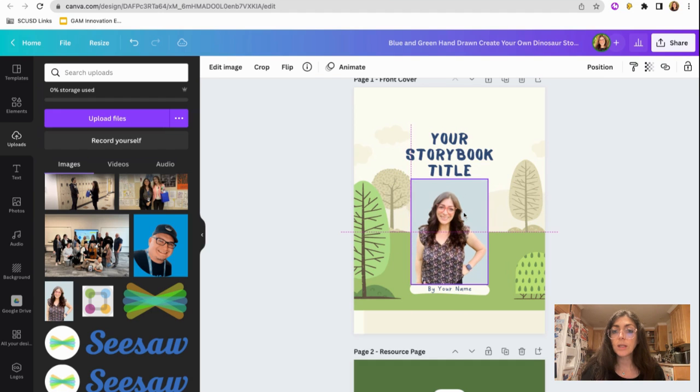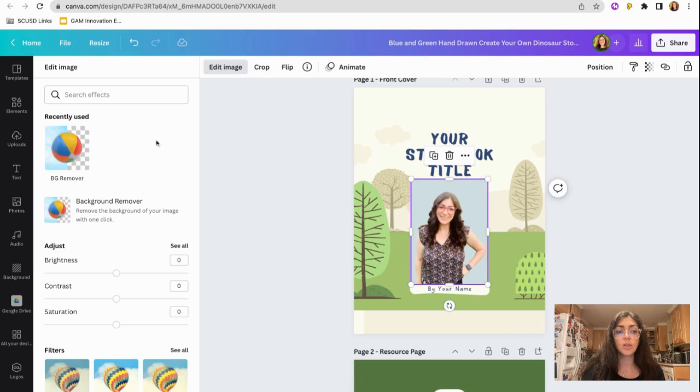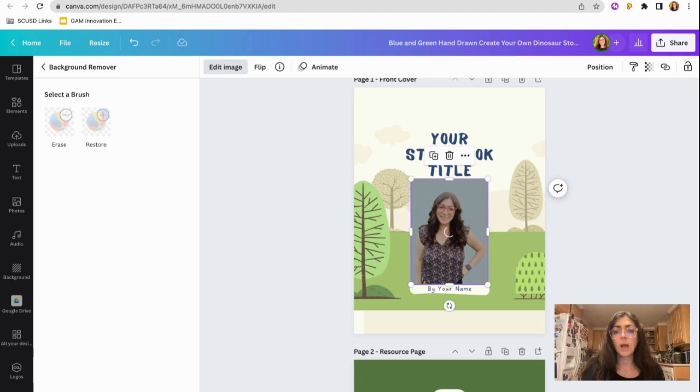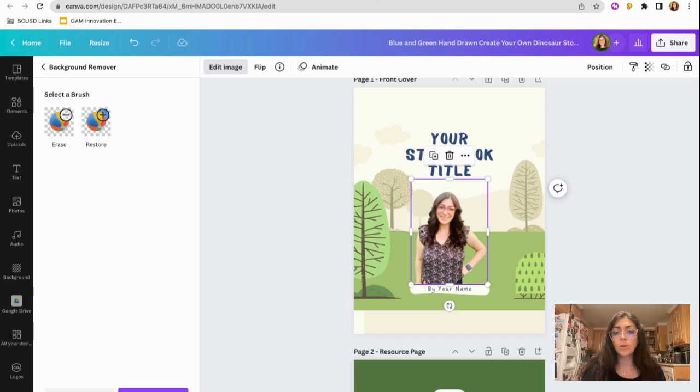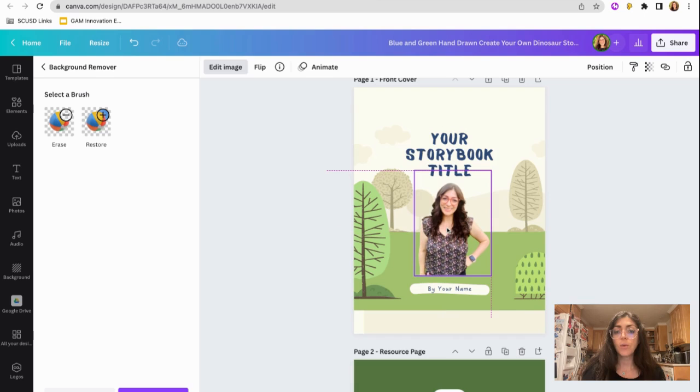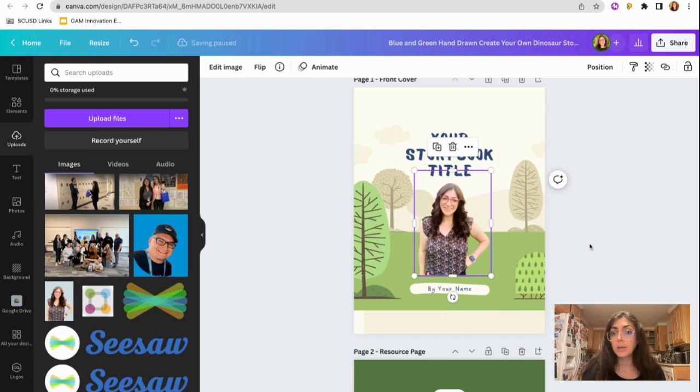I want to show you something that you can do in Canva that you can't usually do in a lot of other design programs as easily and quickly. If I click on this and I click edit image, I can go ahead right now and click background remover. If you're uploading any artwork or anything that you've taken on a piece of paper, it will try to detect and delete the background. Whatever you need for the cover, that might be information for you for later as the teacher.